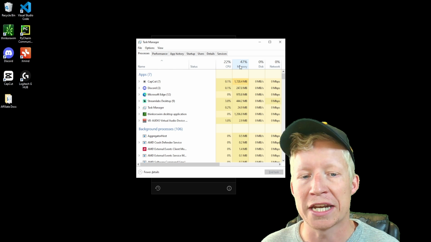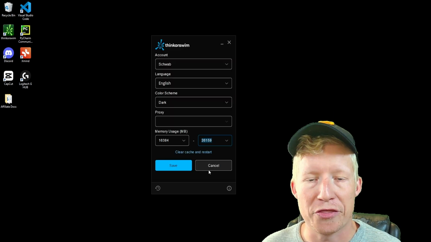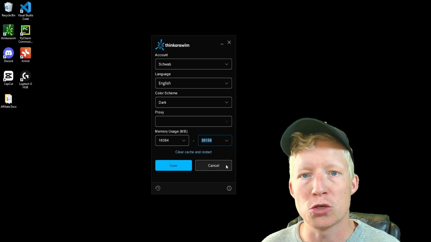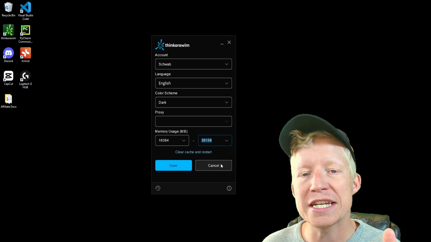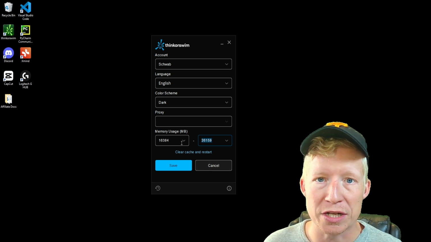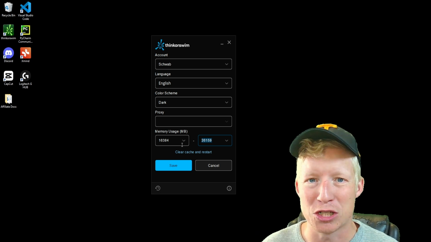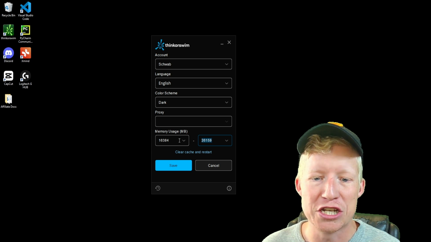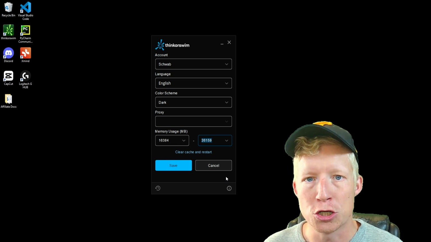The machine can start getting a little choppy, but raise your random access memory, log into ThinkorSwim. If it's too low or too high, log back out, adjust your min and max values until you can get it to land around 60%. I have 32 gigabytes of RAM. Now it's the last generation RAM, so it's not even that good. And these are the numbers that I use. Of course, it will be different depending on your machine.